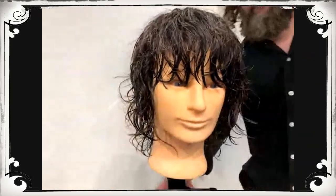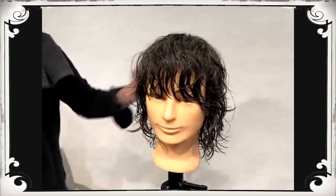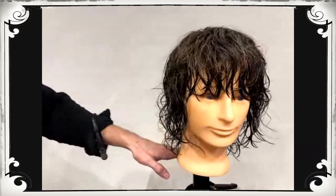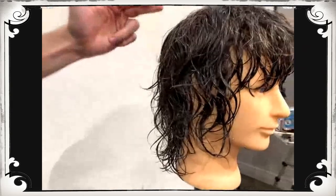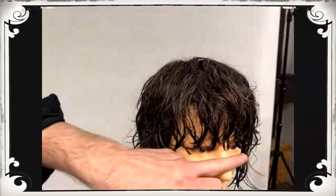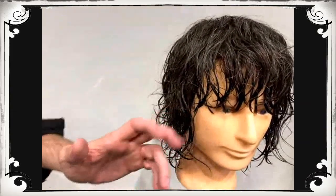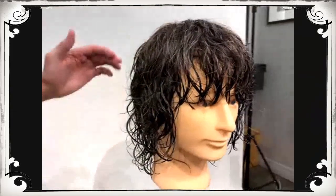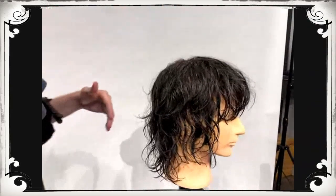Cool. All right. That is our London Calling haircut. Again, just to break it down: start in the back, section 4, cut your perimeter in. Use your perimeter as your guide for your baseline from the top of section 4. We're going to go into section 1, where our fringe is, cut it to the base of the nose, low tension. Go to section 3, do your face frame, slight diagonal back sections using guide to length right behind the ear. Then you're going to marry sections 3 and 4. You're going to lift that up, cut in your baseline. Then you're going to go to the top.